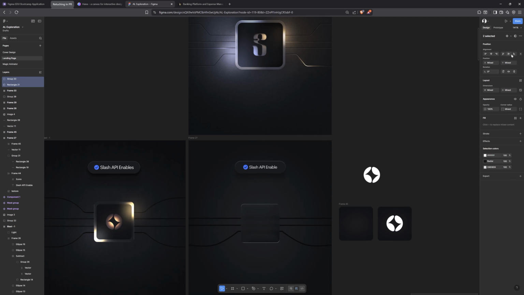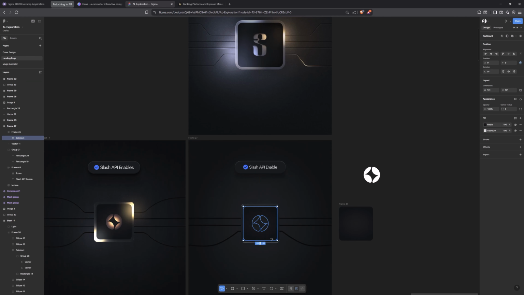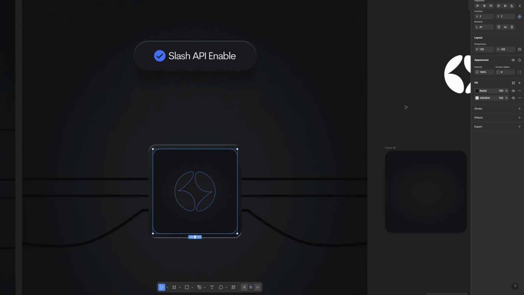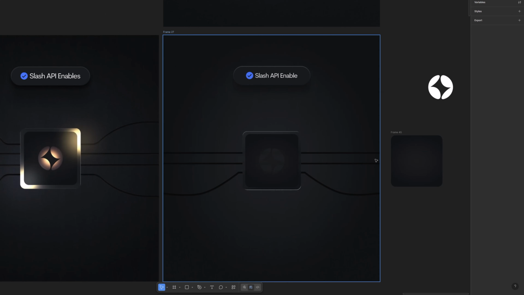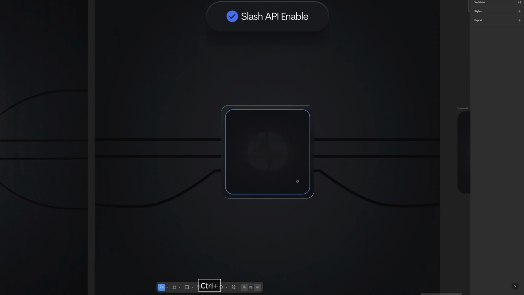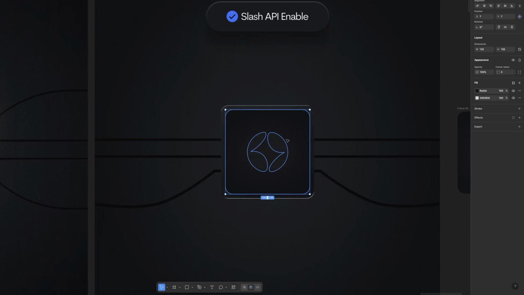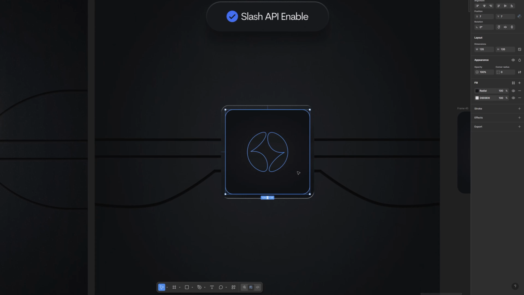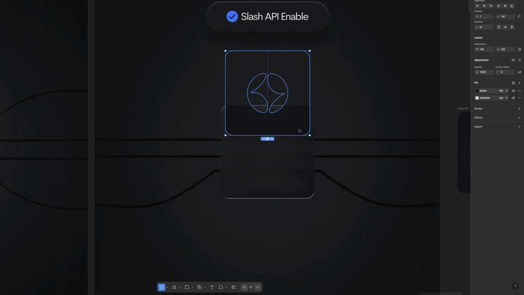I'll make sure that the two of them are perfectly sitting at the center of each other. Then I'll go back to the Boolean operation, which I'm going to do subtract. So it's a way to actually cut out the logo, which I'm going to bring back here, and I have it this way. Okay, so the other thing I was able to do here is to add light inside. I'll just click on this guy first. I'll right click and flatten the whole thing, so that if I'm moving this whole thing, then the subtract is moving too as well.